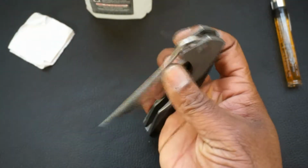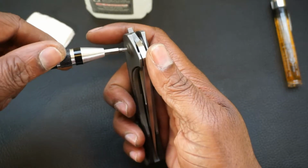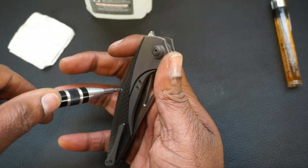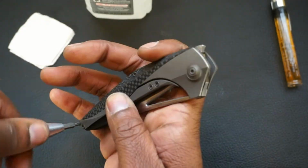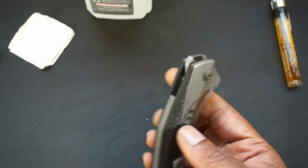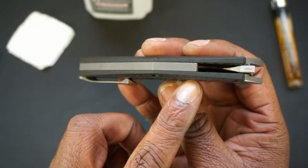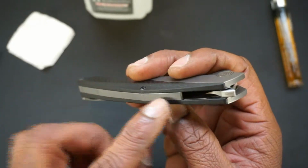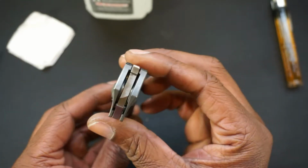Oh, that's really tight. Let me see. Action is still really smooth. Let's see if I can tighten it a little more. Yeah, that's about it. So it's all the way tightened down. Now I just tighten the handles back down. The one thing I wanted to check and see if I had any gaps in the handles, which that's a no, which is also good. Appreciate that. It means it was put together good, and somebody can actually take it apart and put it back together as it was.